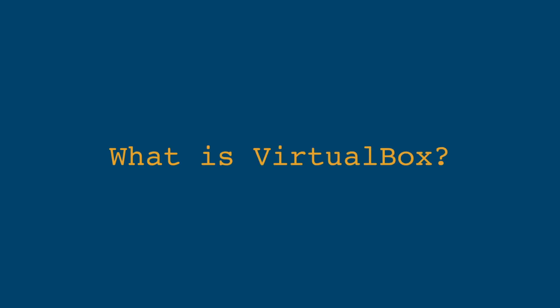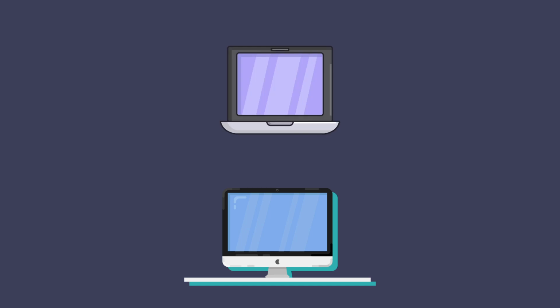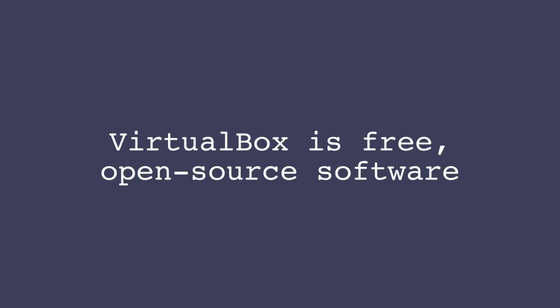Now you might be wondering what exactly is VirtualBox. It's a tool to run virtual machines. A virtual machine behaves like a separate computer with its own operating system, and it runs within your existing operating system. One of the best things about VirtualBox is that it's completely free and open source software, so you can use it without spending a dime.